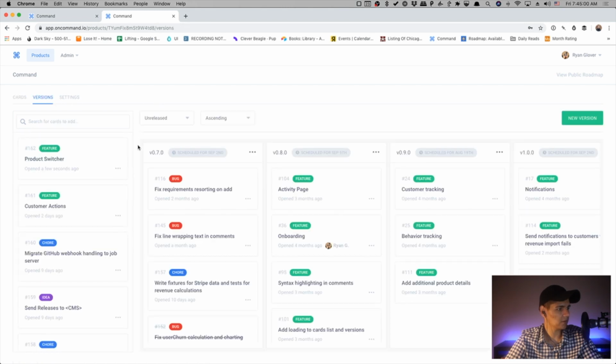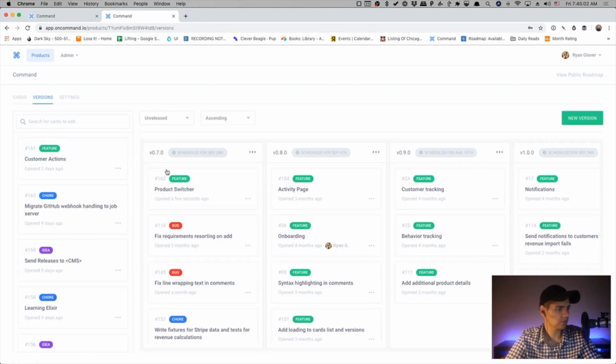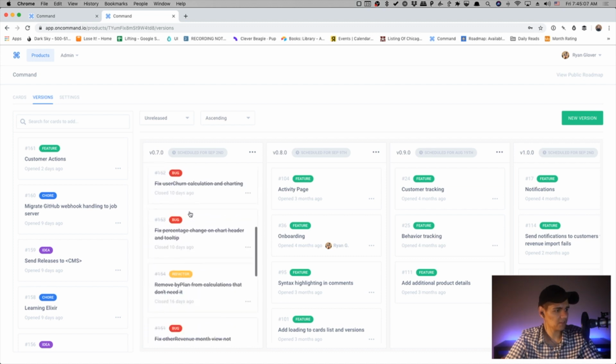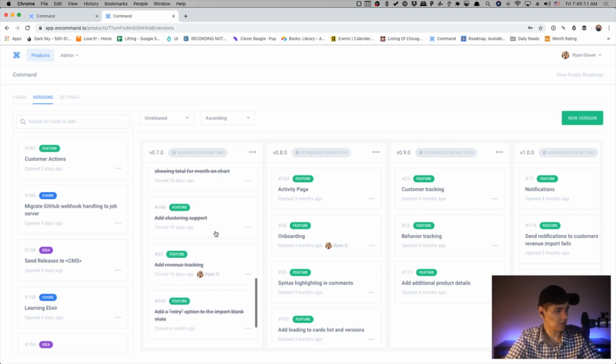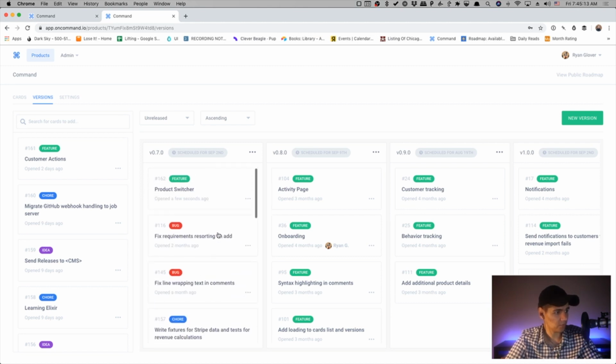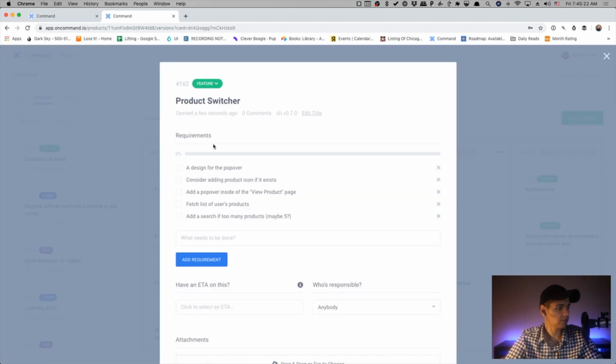And before we get started, I'm going to add this just in case we don't finish. So the current version that I'm working on is this 070. This has a bunch of stuff in it, like the revenue tracking stuff and all kinds of other little fixes. This is one I've been working on for way too long. And you can see my schedule is off here quite a bit, so I've got to play catch up. So let's go ahead and focus on this one.